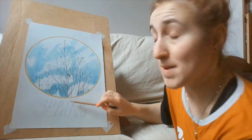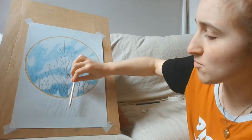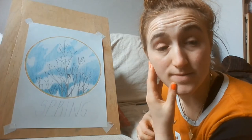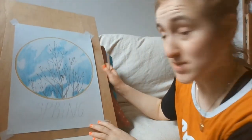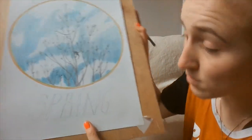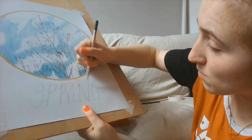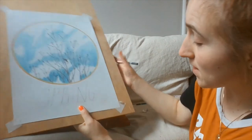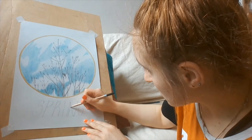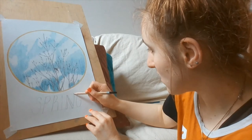And then I like to start with my middle letter. Unfortunately, spring doesn't have a middle letter because it's a six-letter word, but I started with my I and my R and then worked my way out, and that makes sure that it's centered. So what I'm gonna do just now is thicken up my text. I've got it outlined at the moment. If I wanted to make it thicker, I just widen it out a little bit at each bit and then draw lines to thicken it up. So we're just making it into block lettering, really.